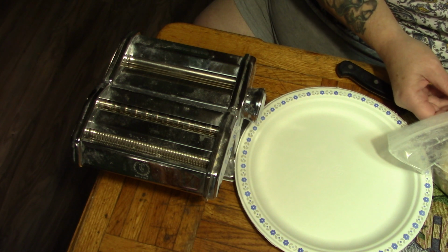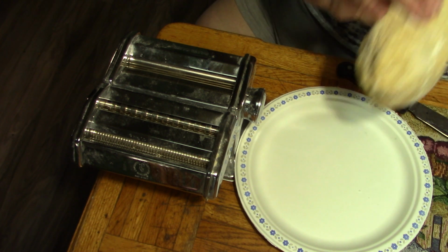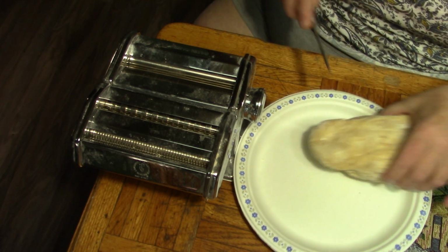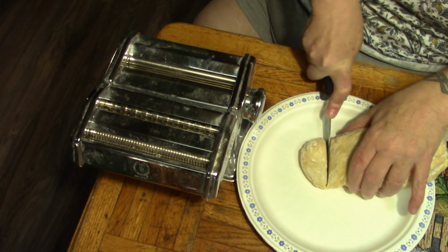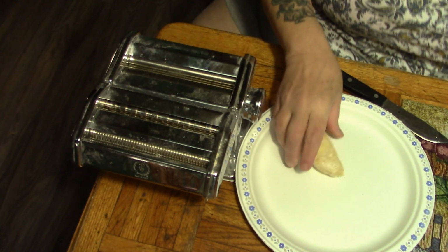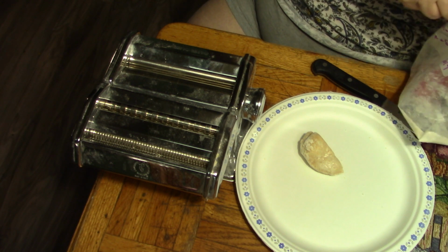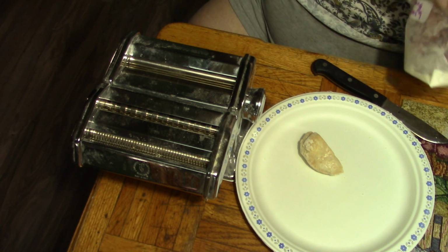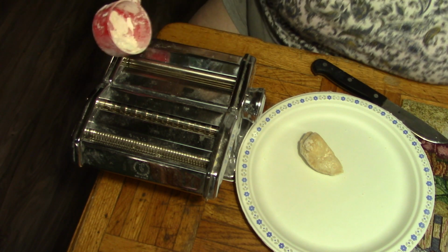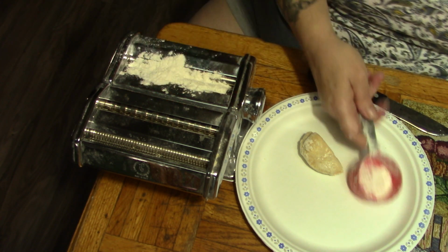God, I even hope it's noodle dough. Hell, it might be pastry for all I know. But I'm pretty sure it's noodle dough by the color. So I'm just gonna take a chunk of this off, just like that. It might be old, it might be dry, we don't quite know. But it's been frozen.